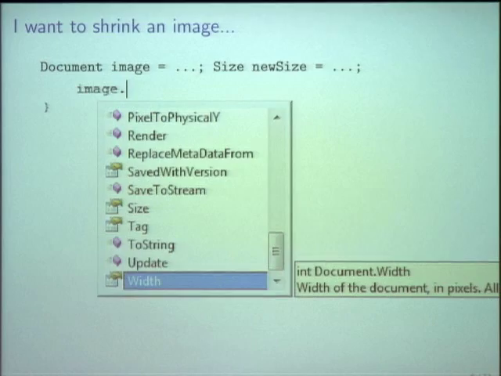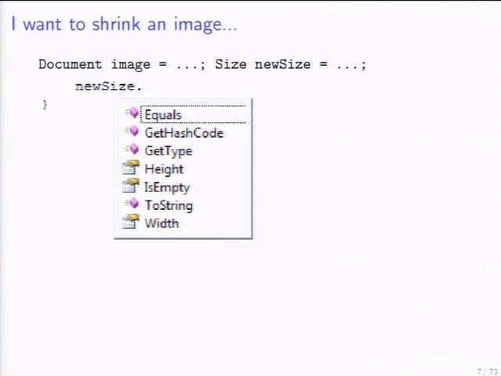Now, there are a few things in this list that could possibly apply. There's a size and width, but you can't tell by looking at this, those are read-only properties, so they aren't helpful in modifying the image. So now the programmer, having failed to find what they want here, is going to probably just start looking through the other lists using IntelliSense, saying, oh, maybe it was under size, which it turns out doesn't make any sense because this is actually part of the .NET core libraries, not part of Paint.net.